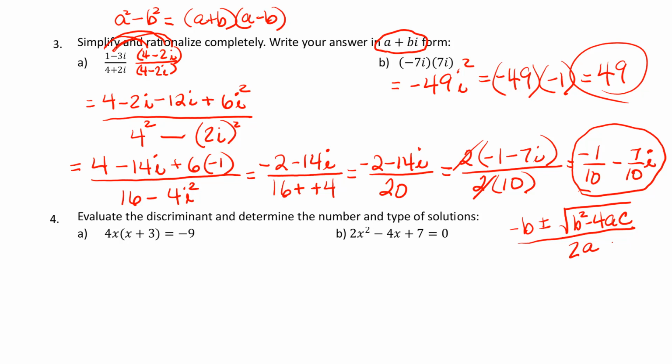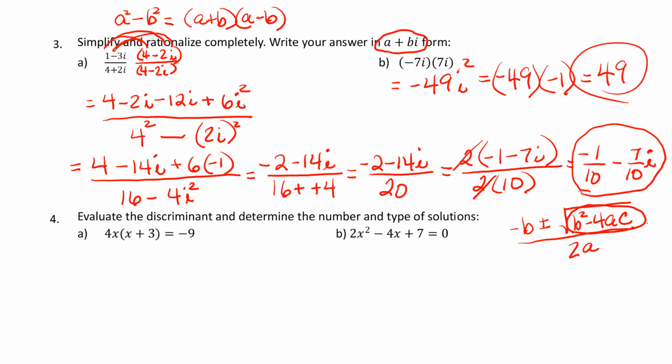You'll be using it all year. All right, b squared minus 4ac. This stuff that's under the square root sign, the radical, that is the discriminant. If you find out what the discriminant is equal to, you will know how many and what kind of solutions you will have for your equation. So if the discriminant, b squared minus 4ac, is 0, then you're only going to have one real solution to the equation, because it'll be negative b over 2a, because that whole square root part will be gone. So it'll just be one number, and that will be a real number.